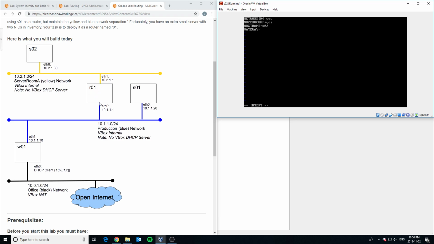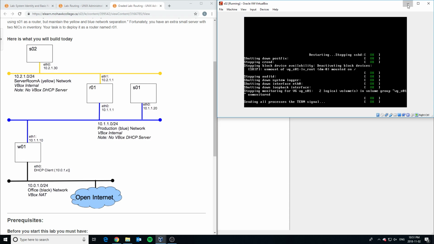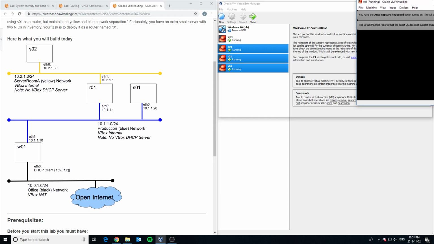So make sure you're doing this and not down here because SO2 doesn't know how to get here. This is the only place it knows how to get to, so this is the drop-off point. So we're going to say 10.2.1.1. Save it when you're done. And then if you want, you can probably just do service network restart. But if you just want to play it safe, because we got time, we can say shutdown now. So let's minimize that and let's bring SO1 back.